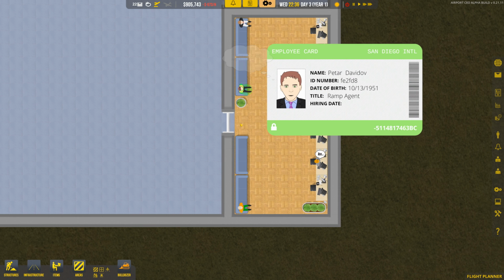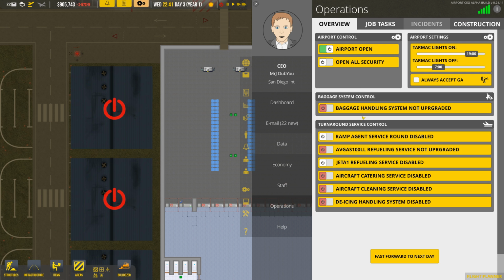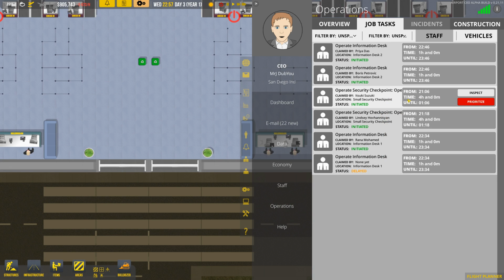Let's see, what do they have to say? I can't find anything to do. All right, we'll give you stuff to do. Let's see here. Operations, okay. Ramp agent service round disabled. Enabled. Okay, so I'm not even sure what that means. Jet refueling service enabled. Let's see. Tarmac lights up at 7, on at 1900. We don't want to always accept general aviation. Let's see. Inspect. Job tasks. Let's see here.